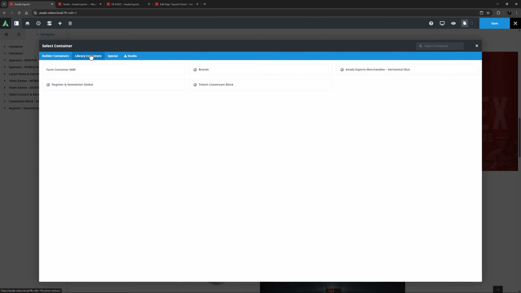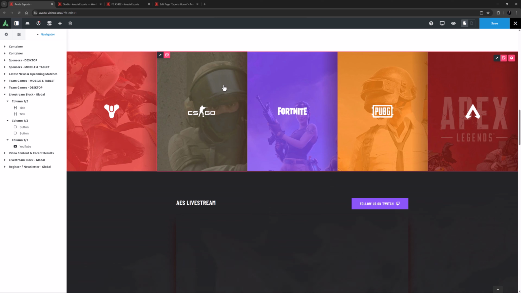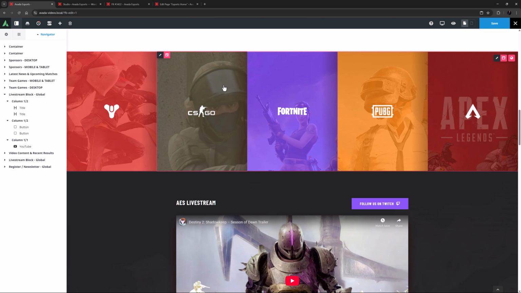The second one is the Library Containers tab, where you can add any container you have saved to the library. To load a library container into the page, just click on it. It will then load into the page directly below the container you inserted it from. At this point, it's an exact copy of the saved container in the library, but if you wish, you can of course customize it from here. There is no connection between the loaded container and the saved container in the library, unless you're loading a global item. Columns and elements work in the same manner as containers.